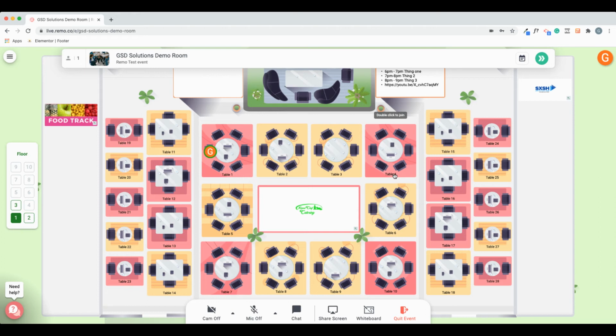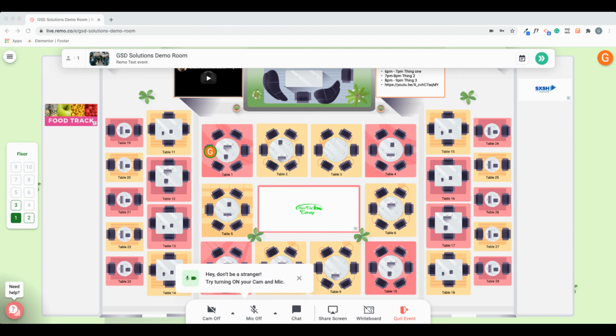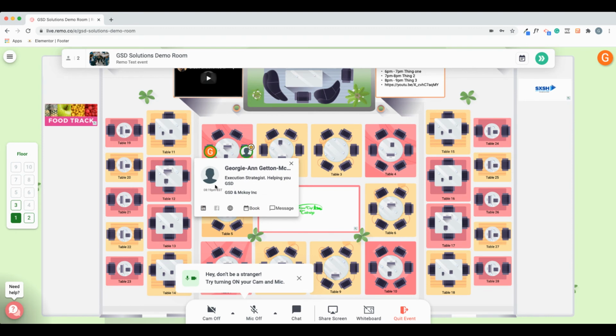What I'm going to do is log into a second account in the background and get another version of me inside of that event. Awesome. So here I am right there, Georgie number two. If I click on this, you see this profile is more filled out. For some reason it's not showing me the photo, but it'll show me my time zone, my country with the flag. Here my photo did load, my name, title, and I can see my fully filled out profile. Connect with me on LinkedIn. There's no Facebook there, but my website, booking link, and so on.